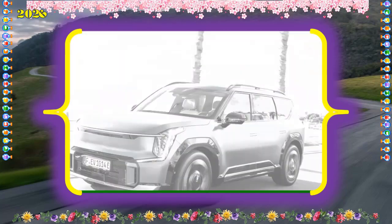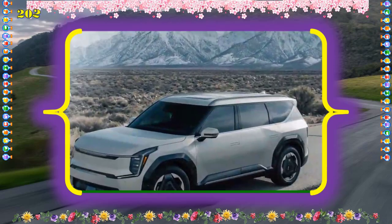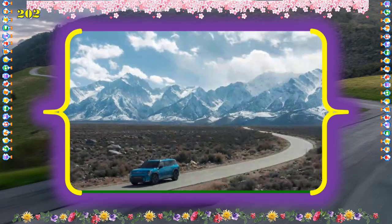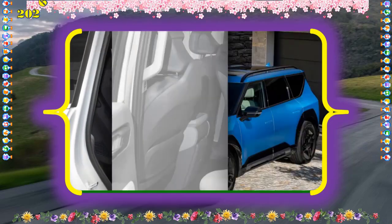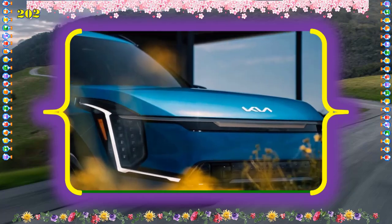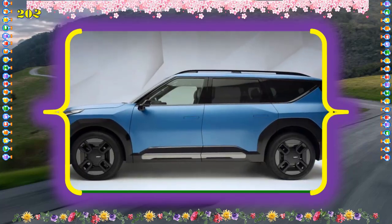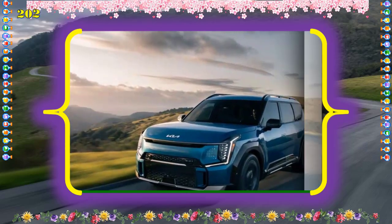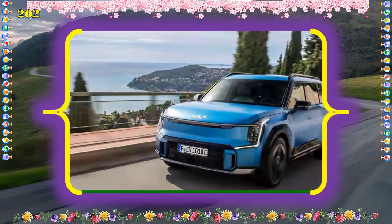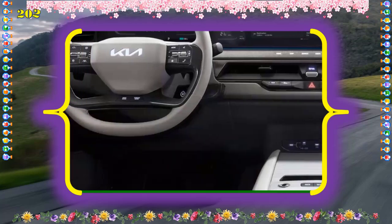270-mile estimate. Every EV9 uses Kia's 800-volt electrical architecture, allowing DC fast chargers to replenish the battery quickly. The EV9's 11 kW onboard charger is about average among competitors, but its 230 kW maximum DC fast charging speed is said to add 100 miles of driving range in just 13 minutes, with an average charging speed of 139 kW between a 10 and 90% state of charge. This rate is among the highest average of any EVs we've tested.